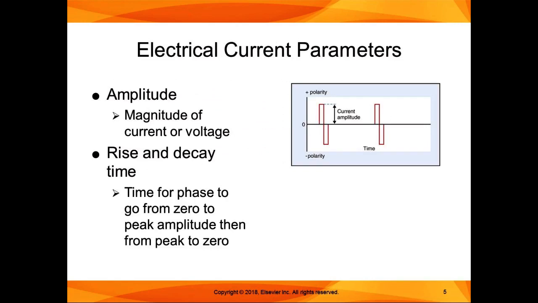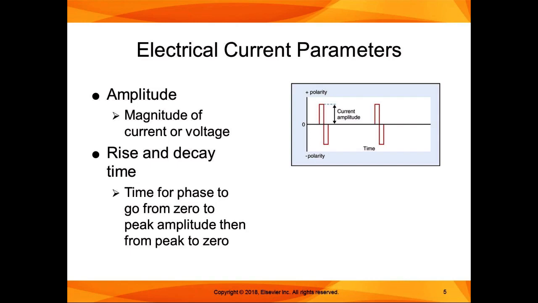So the parameters that we're talking about, we're still talking about the terminology that's in the glossary starting on page 234, and we're just going to go through more of that. Amplitude is the magnitude of the current flow. So it's often also called strength or intensity. Amplitude, strength, intensity, those are all synonyms. They can be used interchangeably.